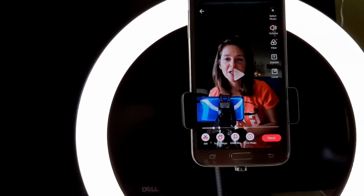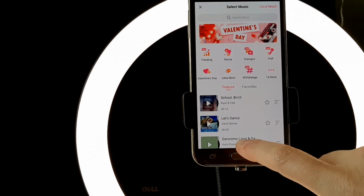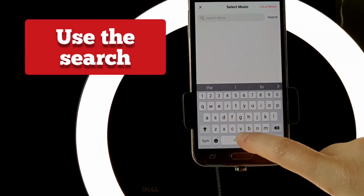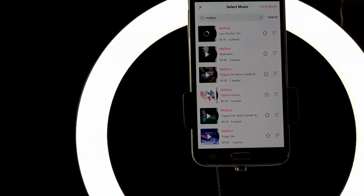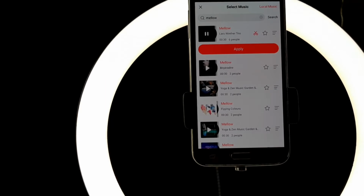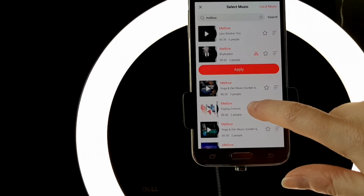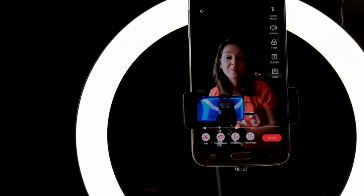Okay, so the next thing that you can do is add some music. That's entirely up to you. I like to add a little background music, so I might just put mellow. So you can just go through those and choose various ones. For the purpose of this, I'm just going to apply that one, and there it is.